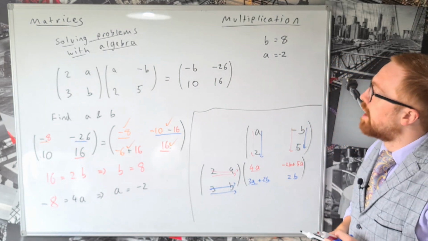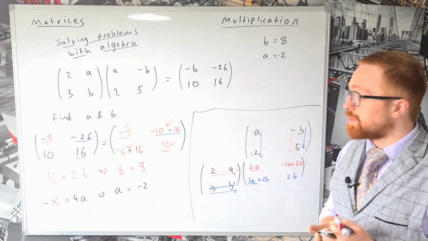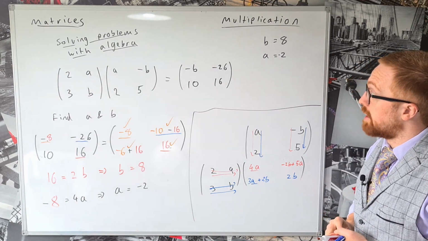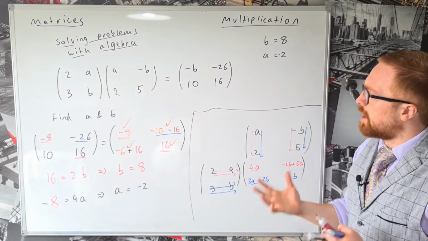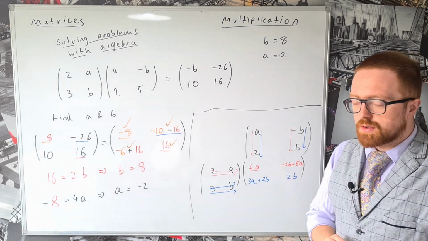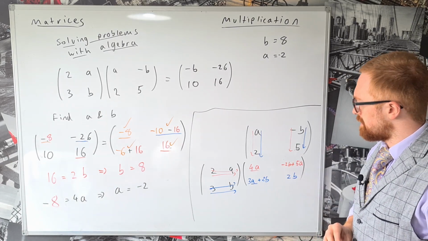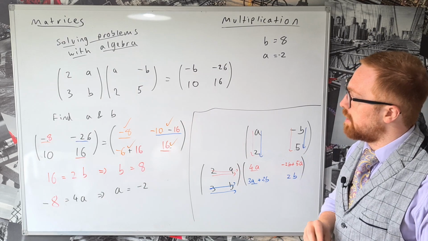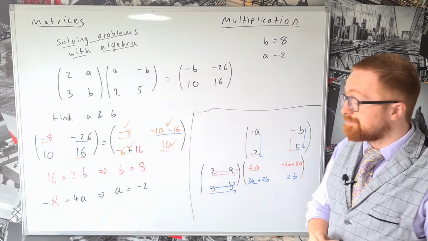There we go. So that's probably the hardest sort of question, just on pure multiplication, that you'll get at GCSE further maths. Some of these problems will mix this in with some of the transformation stuff we've looked at. But again, I think we've covered that fairly thoroughly in the other videos. So yeah, if you managed to follow along with that, if you tried this at home and got it right, well done, because that's not an easy problem. Good job.